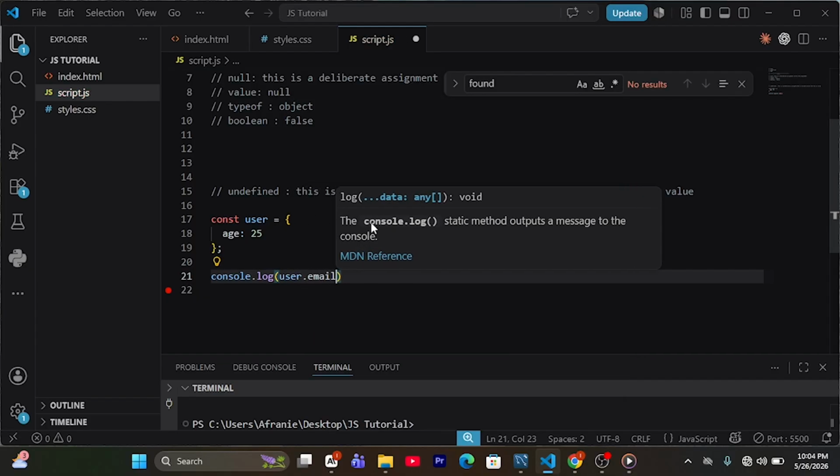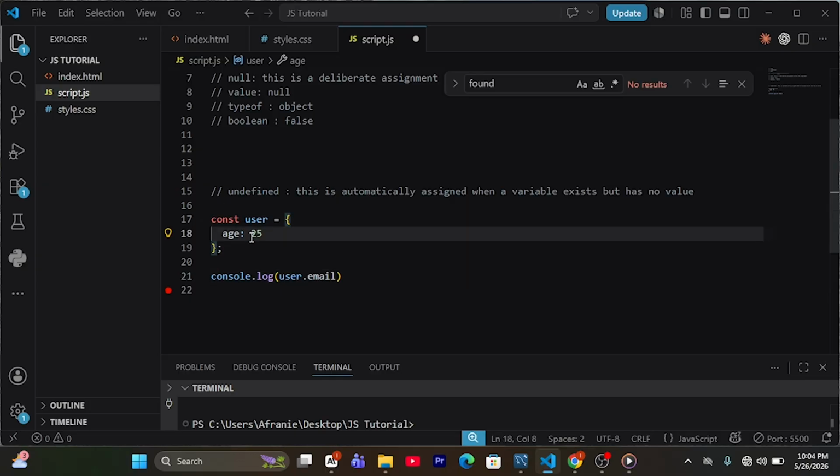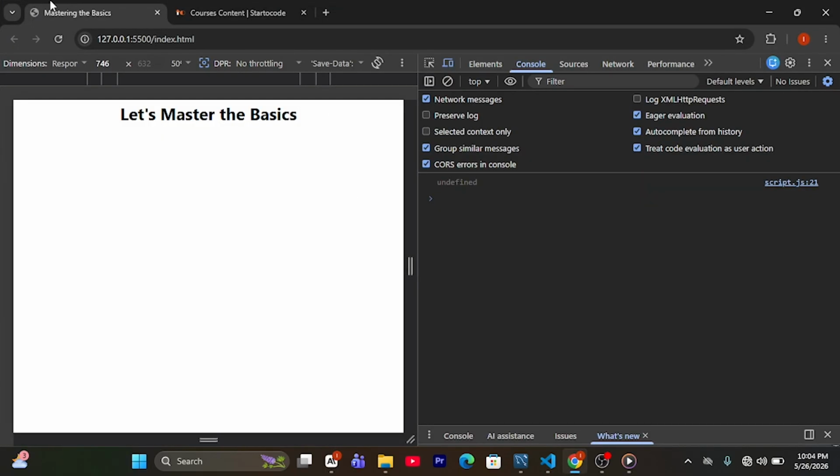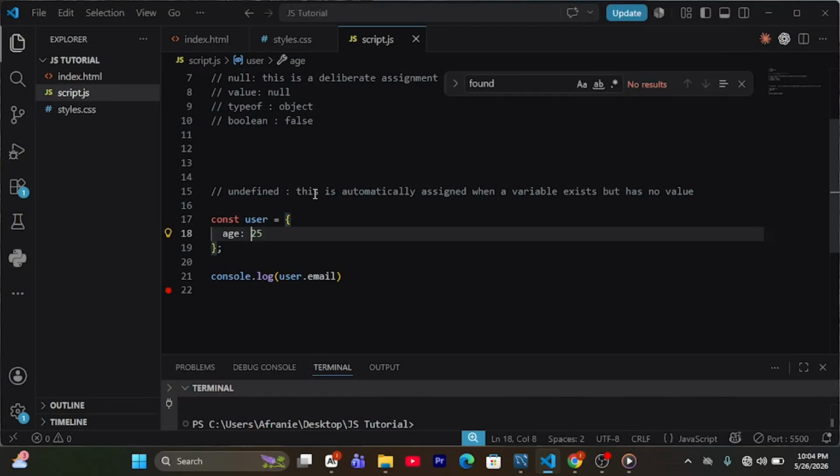We know that there's no email here. So let me console.log it and come into our terminal, into our console. And then we are getting undefined. Since there's no property in our object such as email, and we are logging that value out, we get undefined. All right.